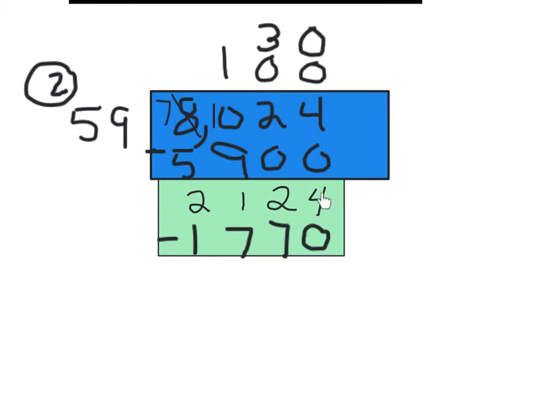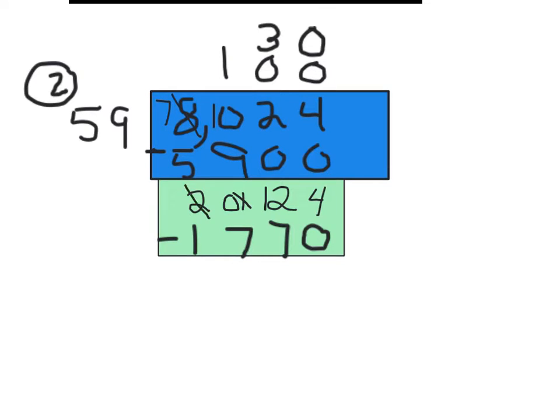And I'm looking for trouble a-coming. I got no trouble a-coming here. Bam! I got trouble a-coming right there because I cannot take 2 and subtract 7 from it. I'm going to cross this out. I'm going to turn that into a 0 and turn that into a 12. Now, I've got trouble coming here because now I got nothing and I'm trying to subtract 7. That will not work, my friends.